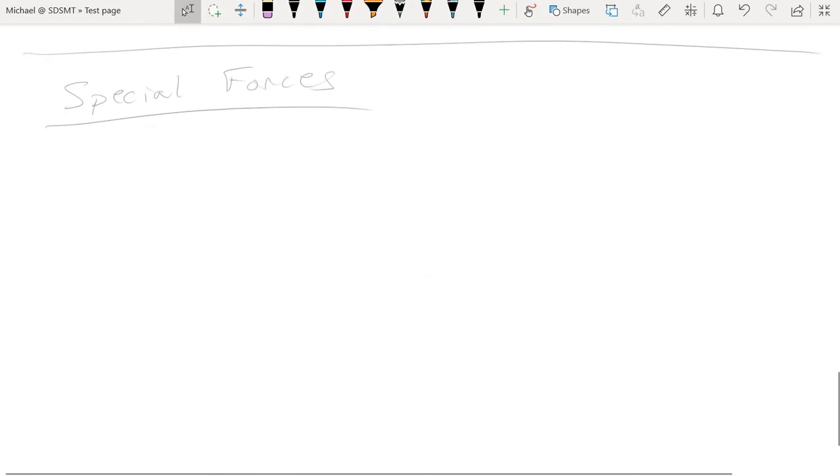So these special forces, and I'm just going to list them out right now so that we have an idea as to what the next discussion topics are going to be. The first one that we're going to talk about is gravity. The next one is tension. And so tension is going to relate to forces that are transmitted through connections using ropes or chains. They can even be rigid bodies like a piece of rebar that can hold some tension force.